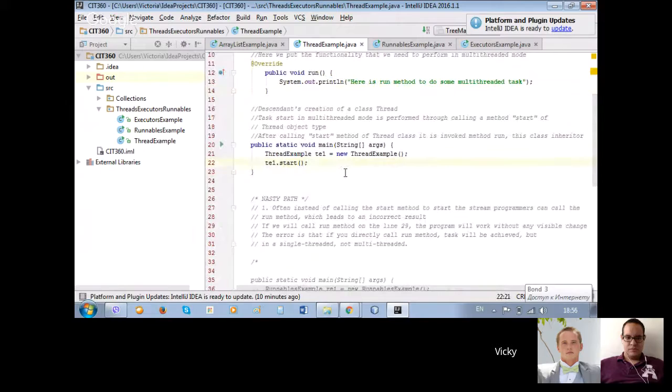Okay. Often, instead of calling the start, programmers, they can call the run method. It brings the incorrect result. If we will start run, we will not see the difference. It will be a single thread, but not multi-thread.